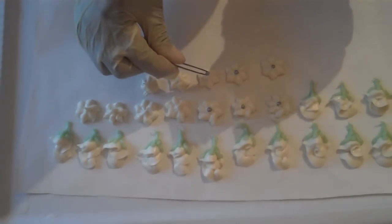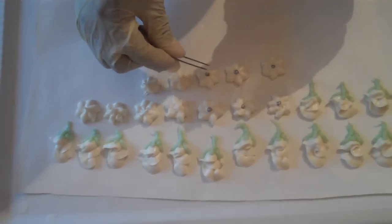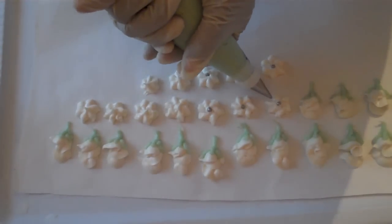So we're going to put this here. Position. I messed that up. So let's take the green. Now with the green, we're going to use a small leaf tip. This one is 165. And what you want to do is place this so that the edge, when you see it, it's like a flat edge. You're going to point it towards the side.